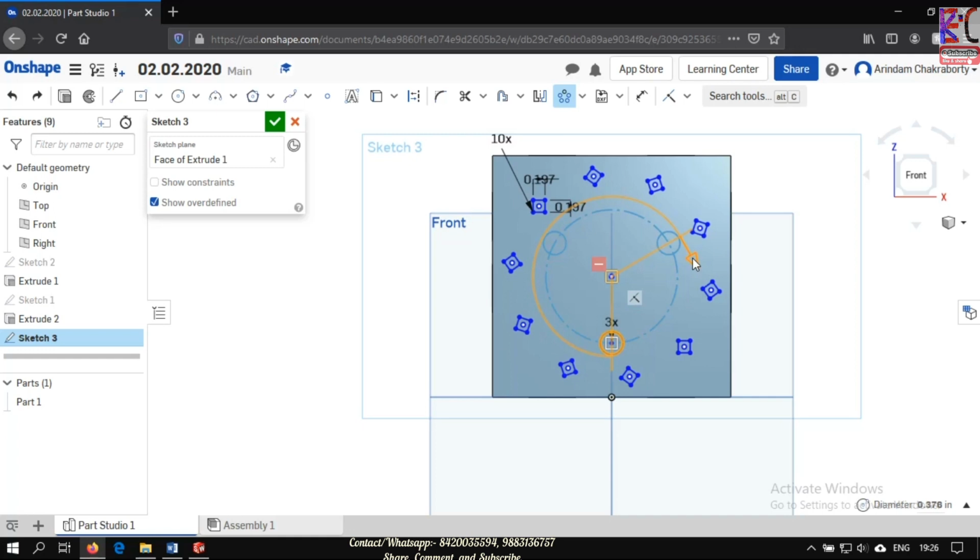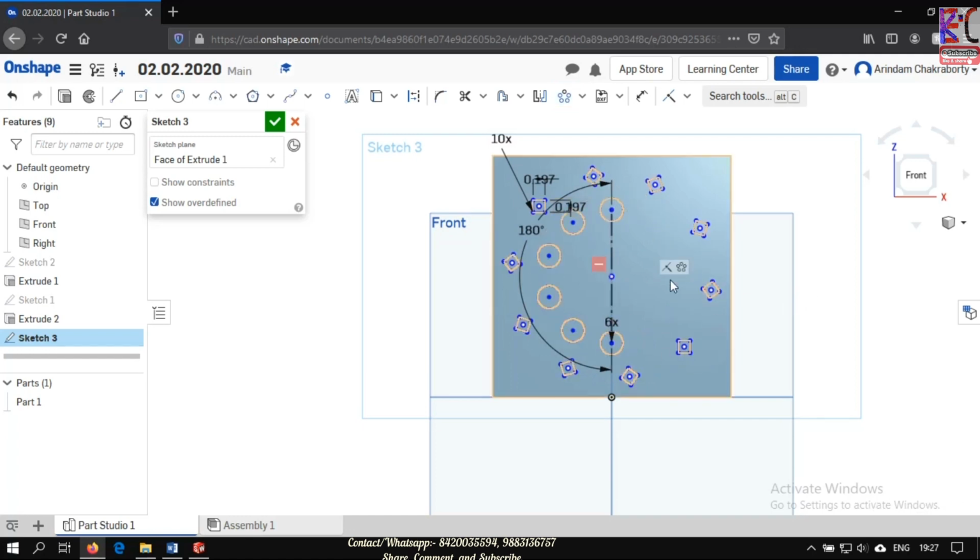If you need 180, for example from here to here, keep 180 over here. You can see 180. How many do you need? How many do we have right now? 3. So what will we do? We'll click over here and give about 6. Enter. See, 1 2 3 4 5 6. Now we'll click outside.